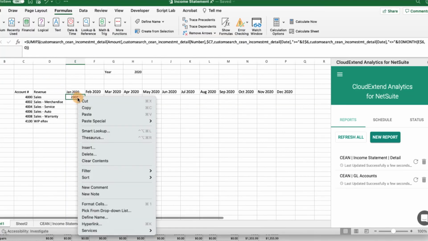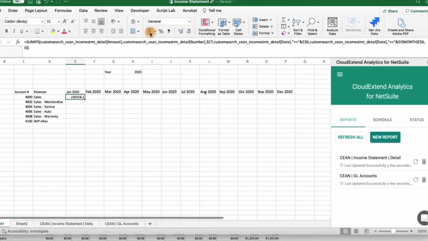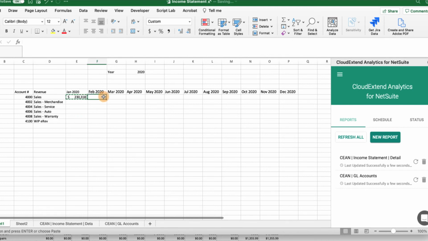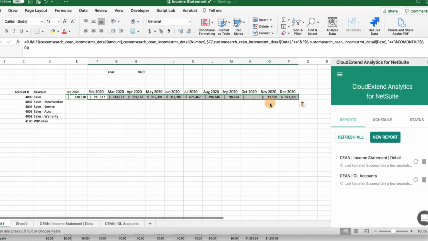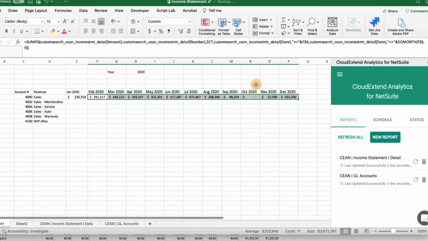Now let's go ahead and format this as currency. And reduce the number of decimal points. Now, one thing we've got to do here is we've got to not just drag this formula out. We've got to copy it, then select all the remaining cells, and then we can paste it. So now we should see these same numbers. Let's just do another cross-check for November and December, 12,590 and 922. So we've got 12,590 and 922. So we know we're on the right track, right?